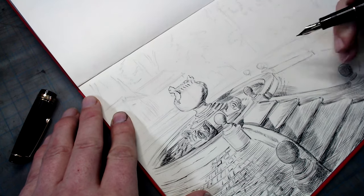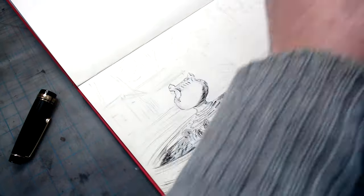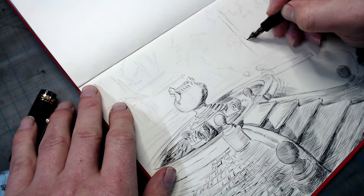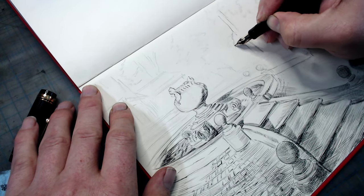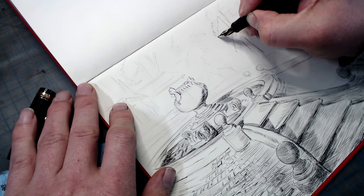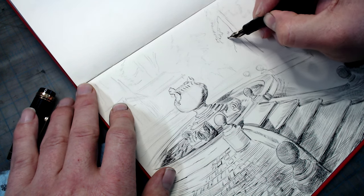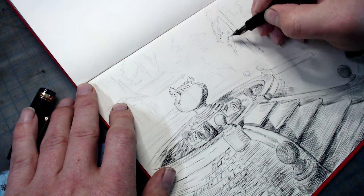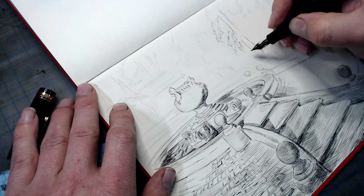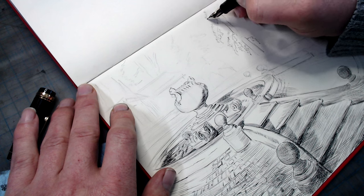In this drawing, however, I'm doing both. I'm using a Pilot Justus 95, a pen with a moderately flexi nib, which allows me to make thicker lines in the foreground. After completing the foreground elements in undiluted black ink, I now dip my pen in water and start doing the background in a lighter value, which does a very effective job making things look far away. Since this is a pen with a flexible nib, it has a feed with a generous flow, and even here the pen takes quite some time to return back to a fully black line. As I see the lines getting darker, I can work on elements closer to the foreground. And if I want the pen to return to fully black sooner, I can dry off the nib with a paper towel and give it a little shake.